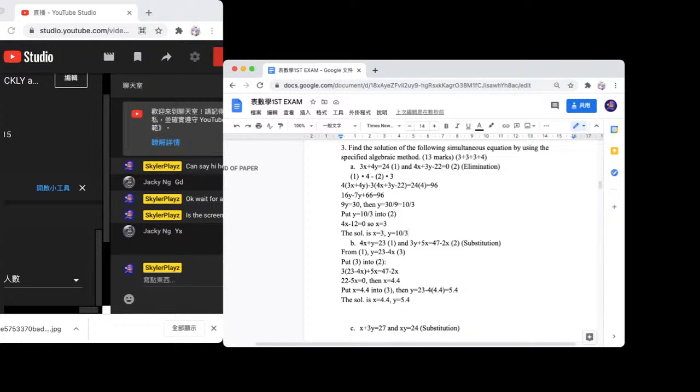As this question is done by me today, that means this is the first time I'm doing the question. So I have to check my answer to ensure it's correct. Again, we use the program. For me, program 2. And then we need to enter the coefficients. X coefficient of equation 1, 3. Y coefficient, 4. Constant term, we move 24 to the left hand side, so we get negative 24. For the second equation, 4 for x, 3 for y, negative 22 for the constant.